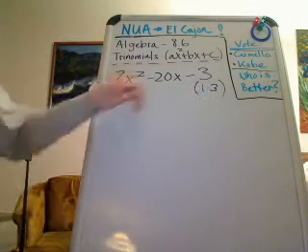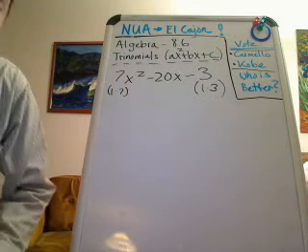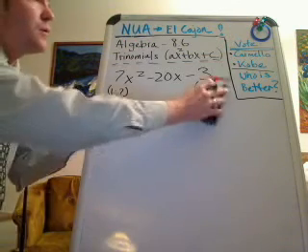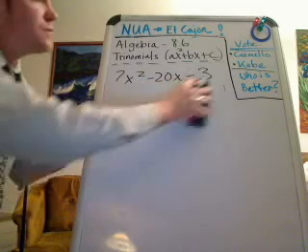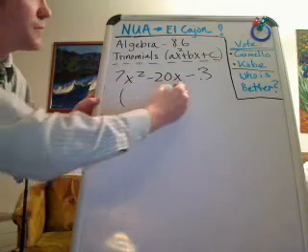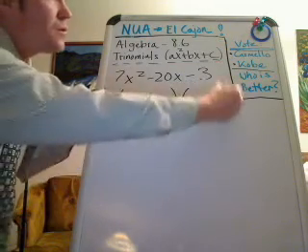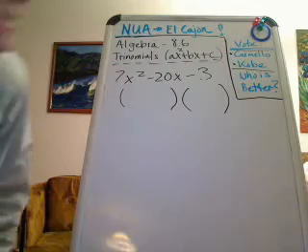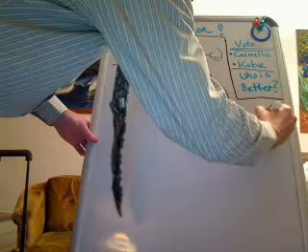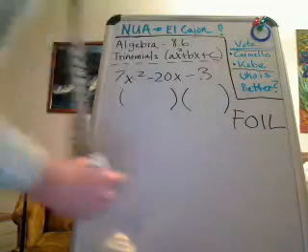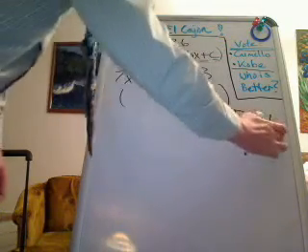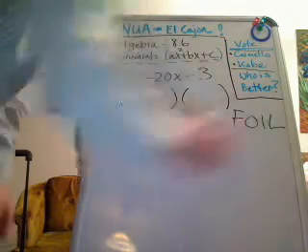So these are both prime numbers. It's going to make my work, or our work, a little easier when you have prime numbers, because when you set up your parentheses and try to come up with your binomials, you can figure things out a little easier. So I know that my first term, when I FOIL, and you all remember that FOIL is first, outer, inner, last, or first, outside, inside, last, however it was taught to you.